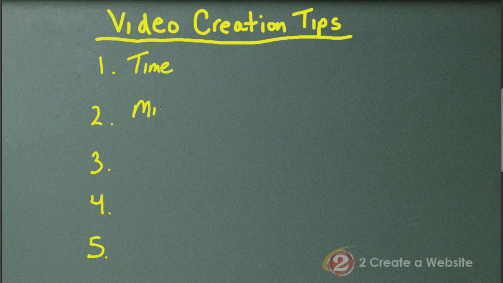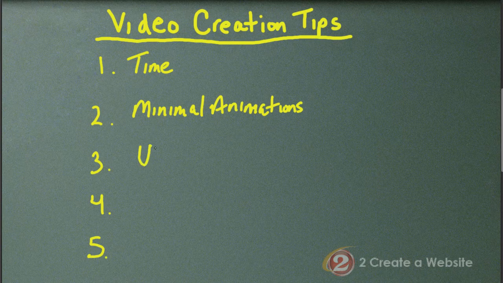The next thing is to use minimal animations per slide. I know Powtoon has a lot of little cool images and animations that you can use, but if your slides are too busy, it'll be difficult to absorb the information, and we can only focus on one thing at a time. I know a lot of us like to think that we can multitask, and in some ways we can, but with presentations, you want to just keep the animations to a minimum. If you make them too busy, people's eyes will be all over the place and it'll be hard to focus.